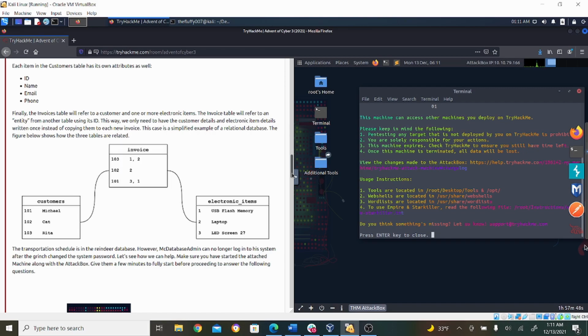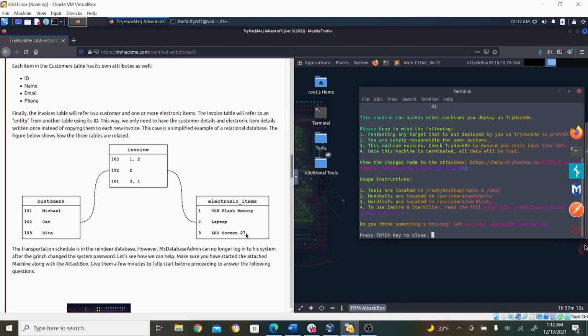So you will see, for example, the customer 101 is Michael, and we see that Michael has a USB flash drive and a LED 27-inch screen. And so in the invoice table, we see on row 3, 101, 3, and 1, we see this corresponds to Michael and a USB flash memory and an LED screen.